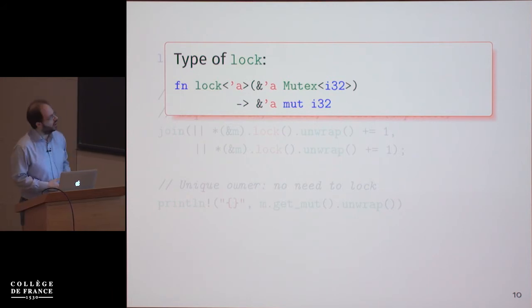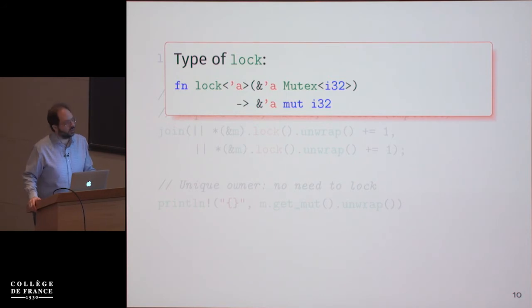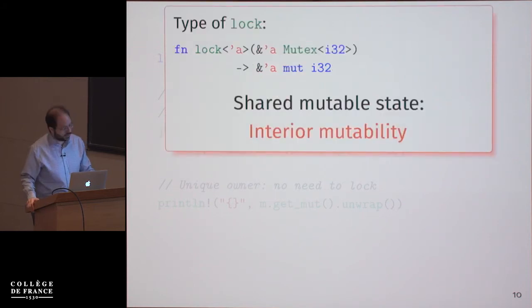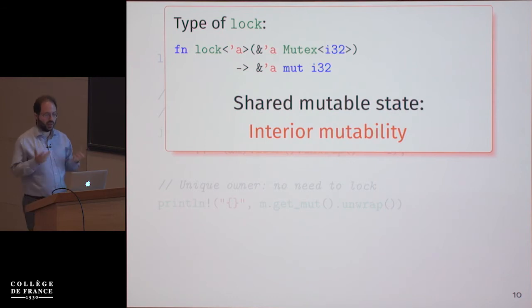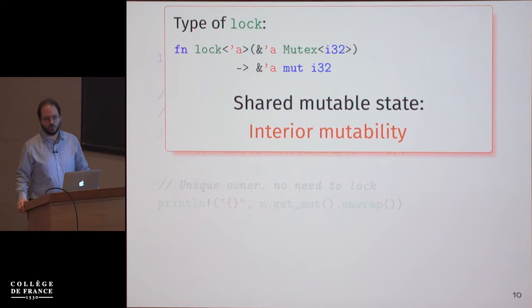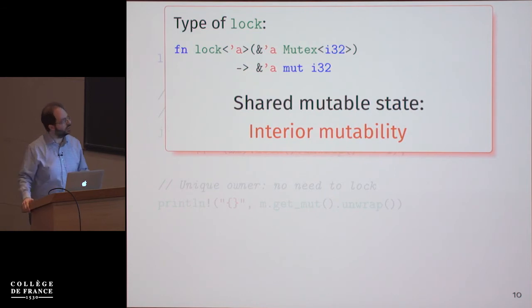Right? So that looks funny, right? Because I just explained that when you have a shared reference, you can only read through that. You can't mutate. And indeed, this is a phenomenon that you get with these libraries, like mutex, which in the Rust lingo is called interior mutability. This means you have a shared reference. Through a shared reference, you can gain mutable access, or you can do some mutation on the underlying object.